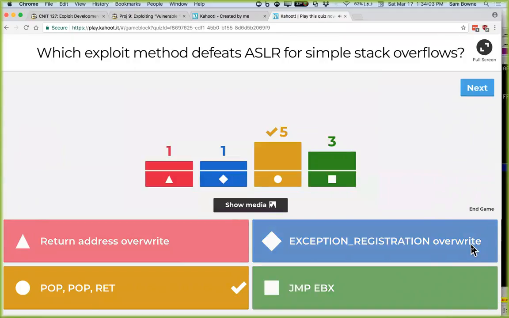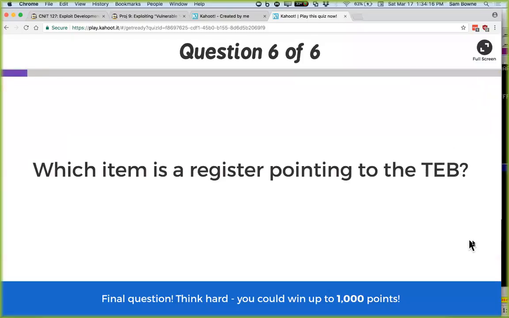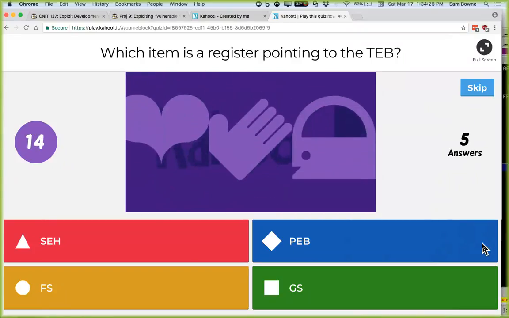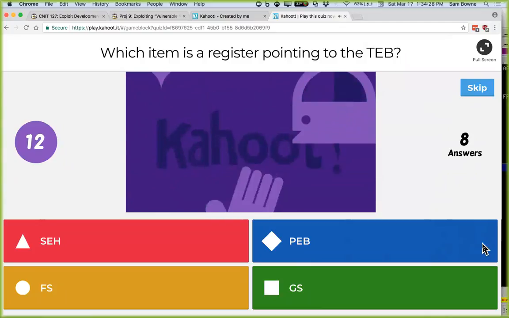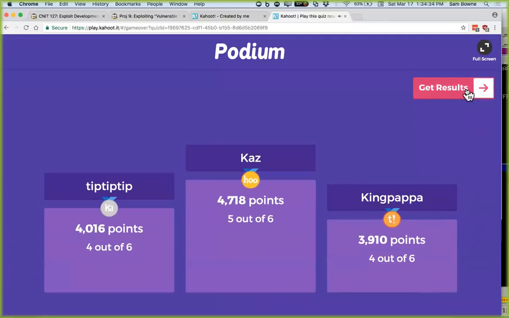All right, you can do it with pop return in a modern machine. I'm thinking some of these others would work too, depending on your version. All right. So where's the register pointing to the thread environment block? All right, that's FS.